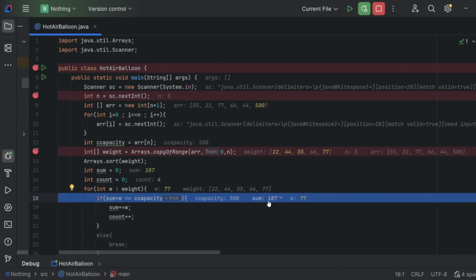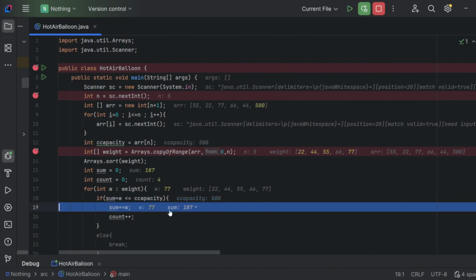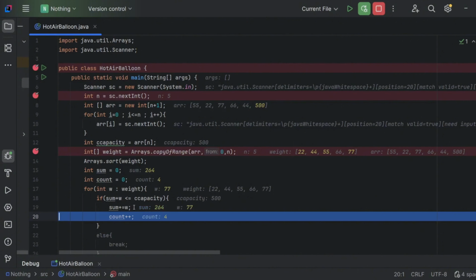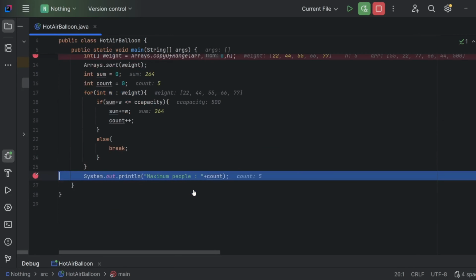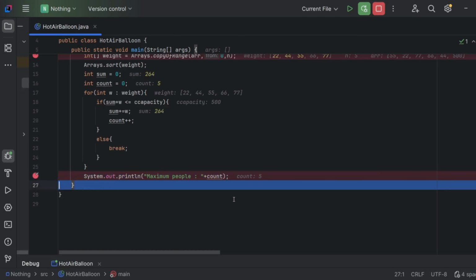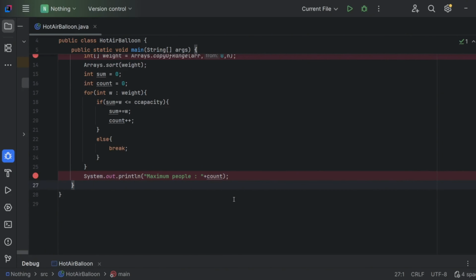Here we have a sum of only 187, but our capacity is 500. After addition, we get sum equal to 264 and the count becomes 5. Further we don't have any element, so it came out of the loop and executed the printing statement. That's how it will work. I think you have understood how it's working.